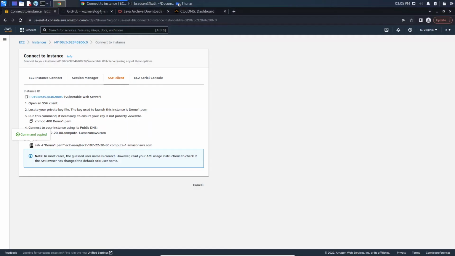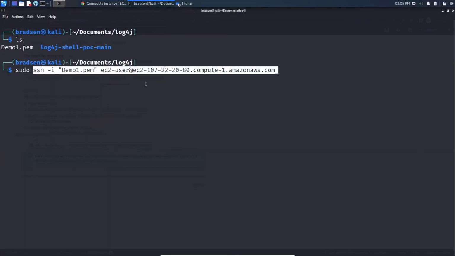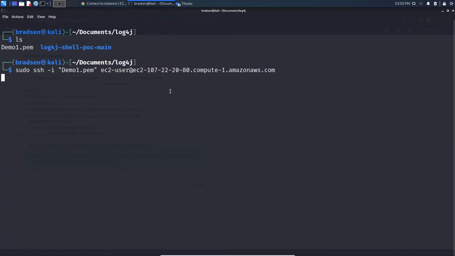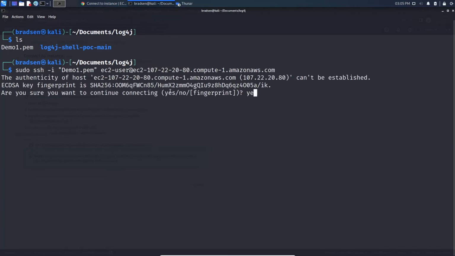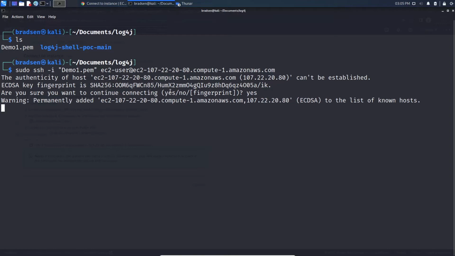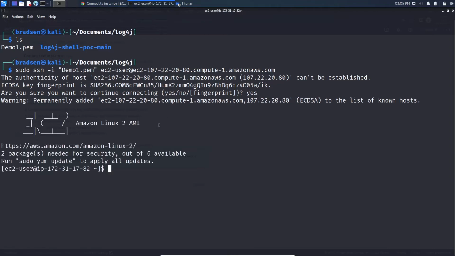Next, we go back here, copy. There we have it. We have successfully connected to the vulnerable web server. You can see here now it's empty.